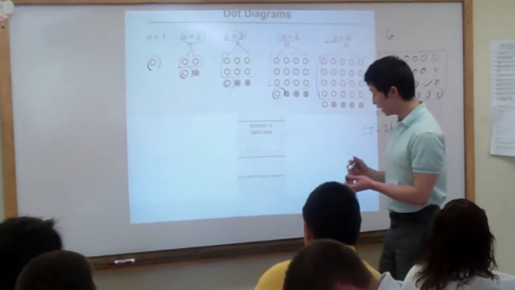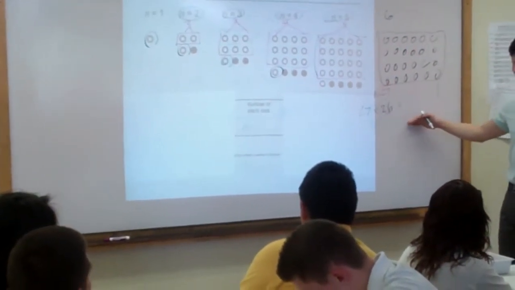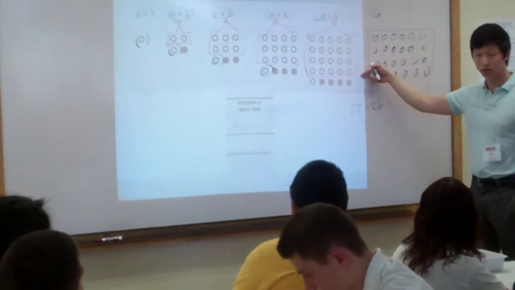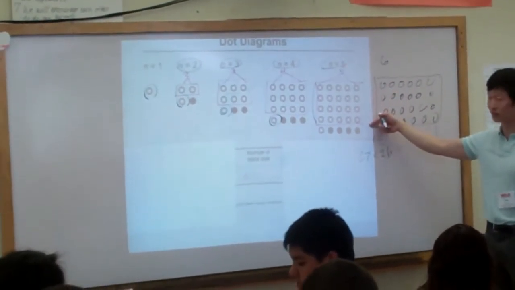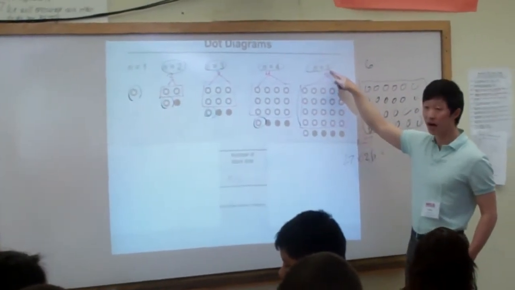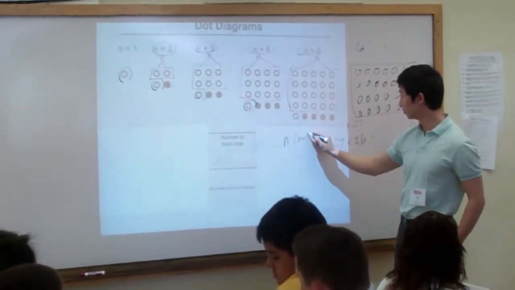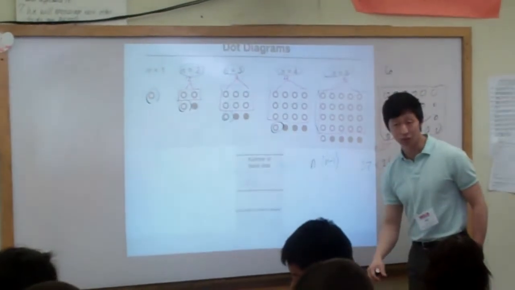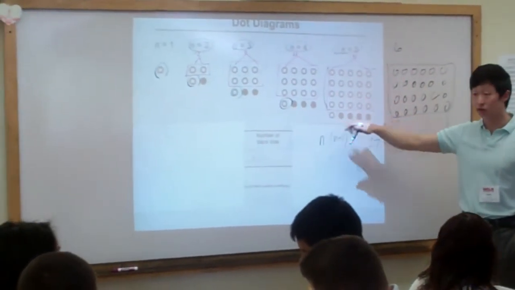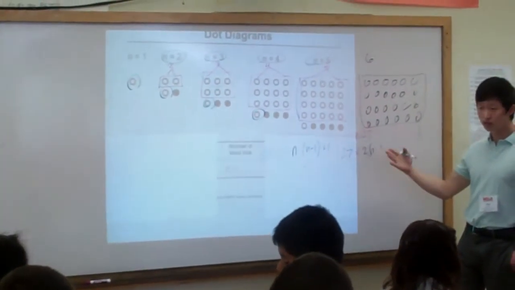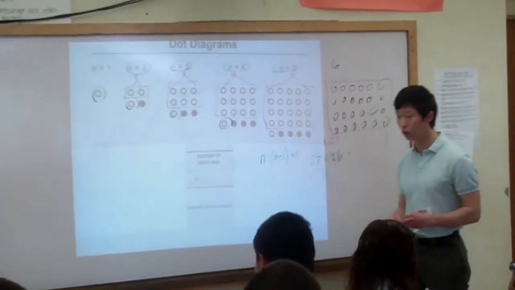So then when we do that, we can actually generalize this by saying, I know that I'll always have some rectangle of white circles, right? And it's going to be my term number by my term number minus 1. So it's going to be n times n minus 1. Does that make sense to everyone? And then, of course, we have 1 left over, so we have to add plus 1. And that's going to give you the number of white squares. But this isn't the only way to do it.